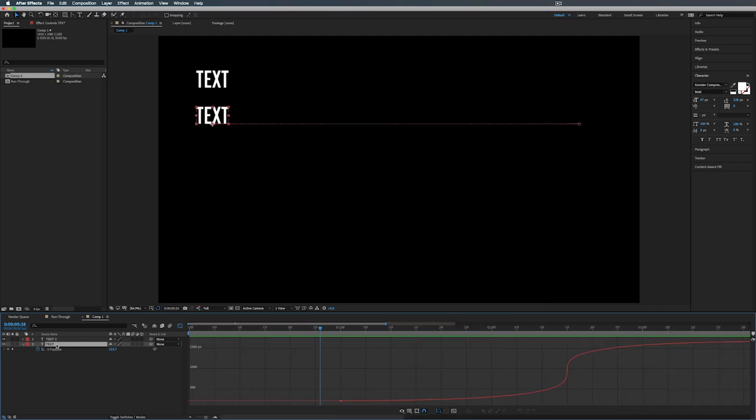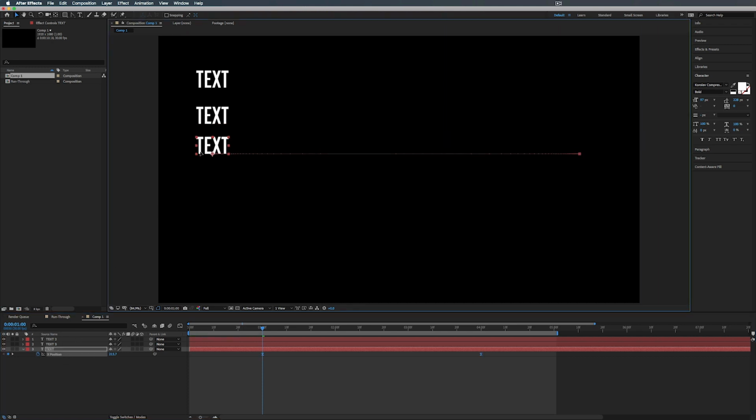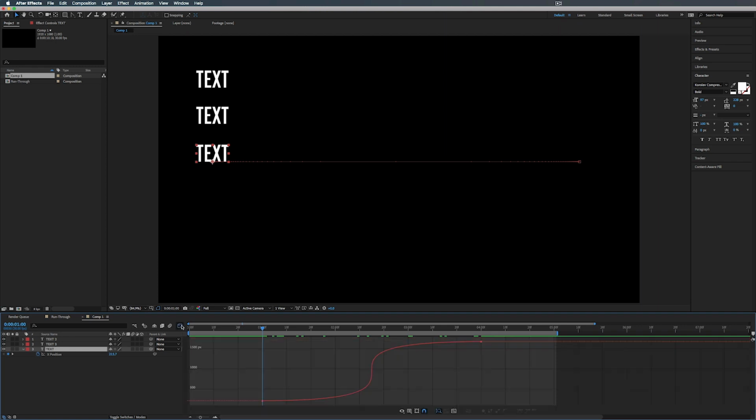All right, so we're going to duplicate that again, and we are going to select the keyframes and move this down. What we did for this one is go into the graph editor, select our position. So bringing these horizontal will ease it into it.